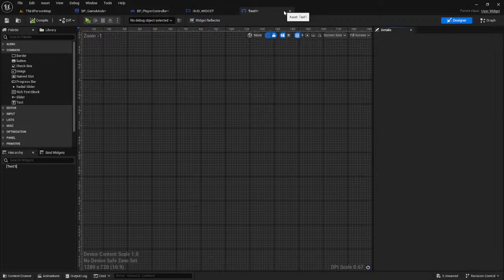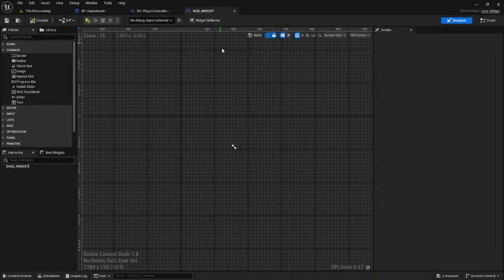It's about the same. Okay. So we'll stick with the HUD widget for now.